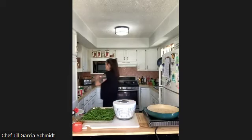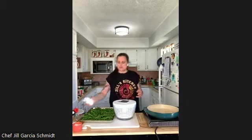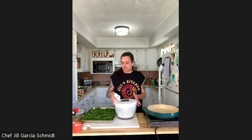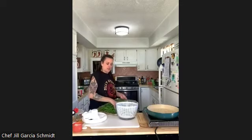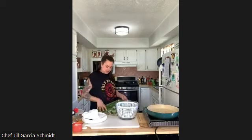Salad spinner. This thing works for so many things, guys. One of my favorites is hand cut French fries. When I make hand cut French fries, I soak them in water so that it leaches out all of the starch and they don't turn too dark in the fryer. And you don't ever want to put anything wet into your hot oil. So I throw those French fries in here after I've dried them out, just like these beans.